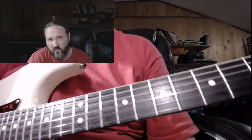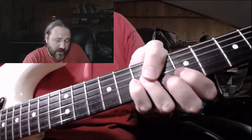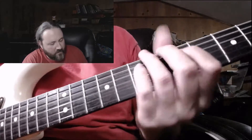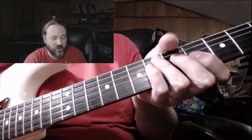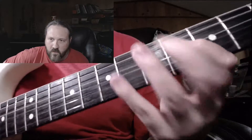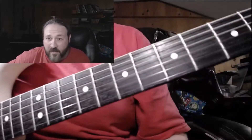I will say that you don't have to rewrite every single part of your technique just because I do it differently or because somebody says you should really keep your thumb behind the neck. If it's not bothering you to be switching from a neutral hand position to thumb over the neck to do bends, then don't worry about it. Technique is there to serve the music, not the other way around. But you may encounter music where doing this transition is just too difficult to do quickly, or you may transition to an instrument with a broader neck that's harder to wrap the thumb around — especially if you're doing reachy stuff where you really do need your thumb behind the neck. Whereas just doing it with your thumb behind the neck becomes a little bit easier.